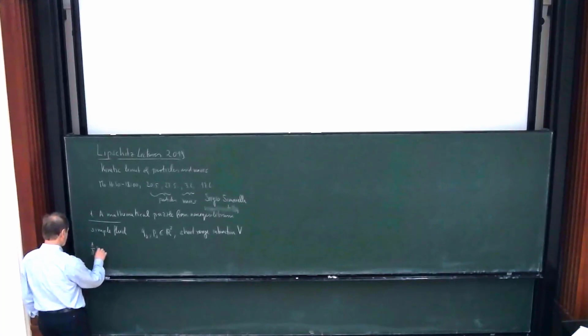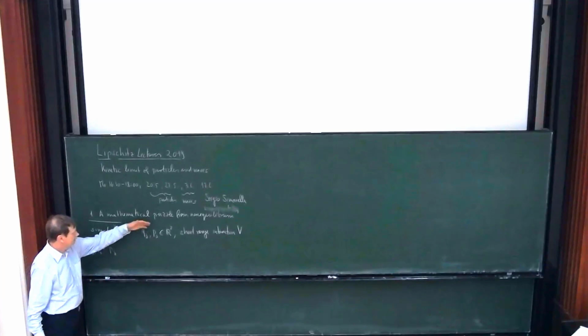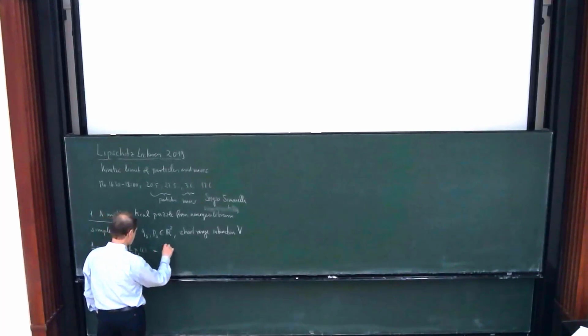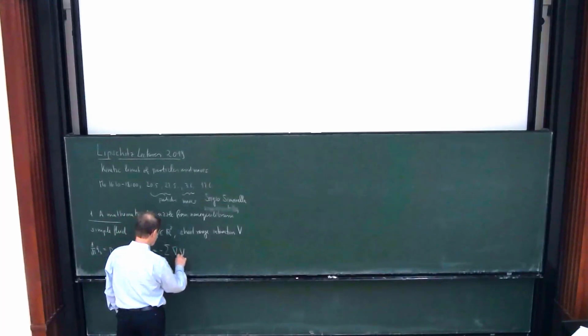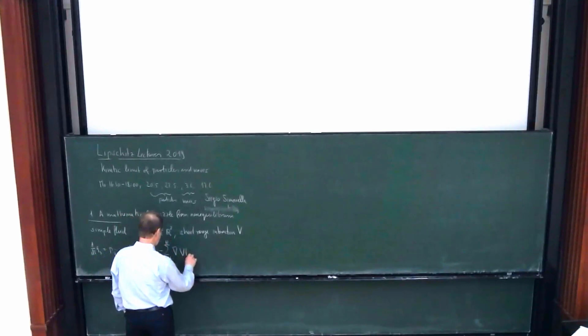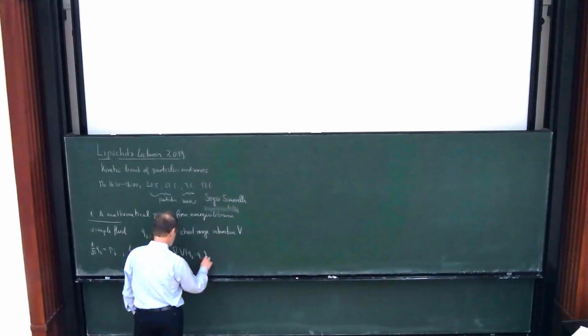Then you can write down Newton's equation of motion. If you look at the evolution, my mass is one. Sometimes it's useful to have different symbols; when I talk about momentum, it's the same thing as velocity anyway. So the time derivative of the position is the momentum, and then I can look at the time derivative of the momentum. Of course, as you all know, I have to sum over all the forces, which is minus the gradient of the potential. The index i goes over all other particles, 1 up to n, and i is different from j. Then I have the force acting on Qj of the molecules centered at Qi. So these are Newton's equations of motion.